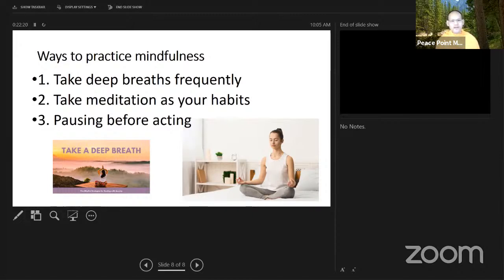Taking a deep breath frequently is a way that we bring our attention back to ourselves at the moment we start to feel negative. Not only in a negative situation, but on a daily basis, whenever you can recognize yourself in the present moment, you can take a deep breath. A deep breath brings us the energy of life, like oxygen, right? It's good for the physical health, and also good for the spiritual health as well.